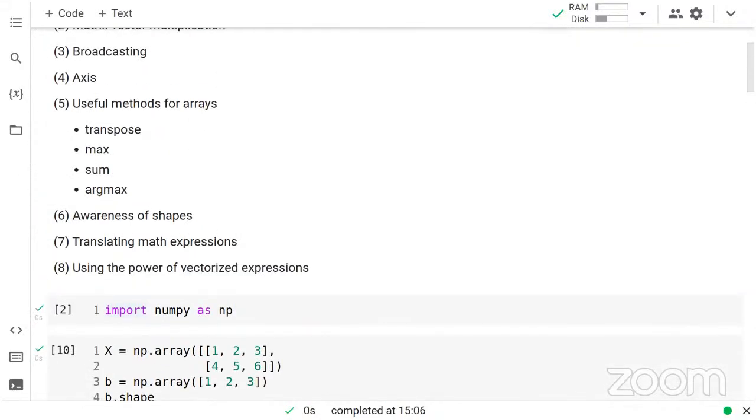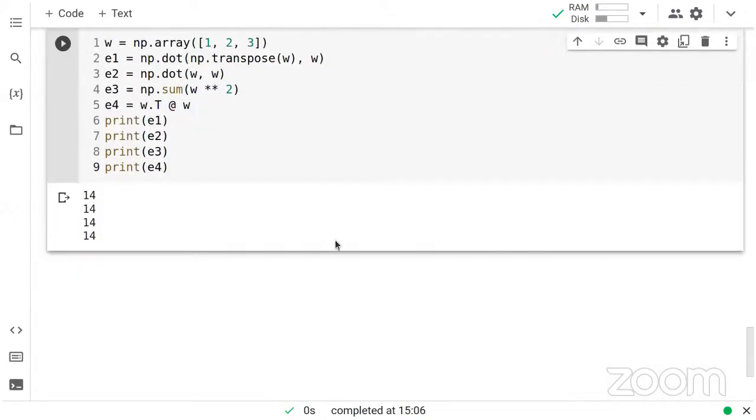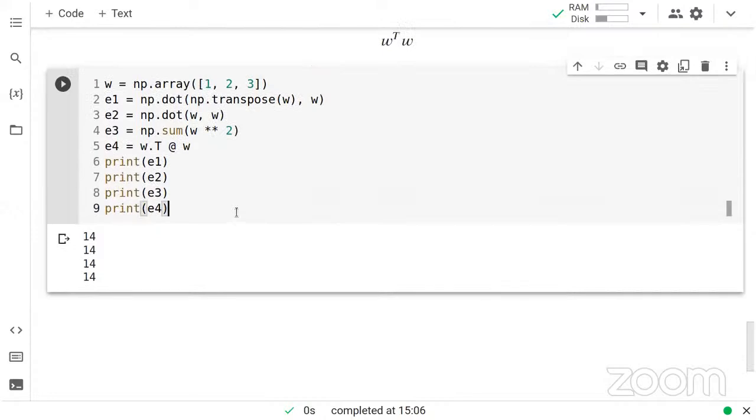What else do we have? Yeah, the other thing is vectorized expression, right? Writing for loops is not wrong, but please try to make the best use of vectorized implementation.